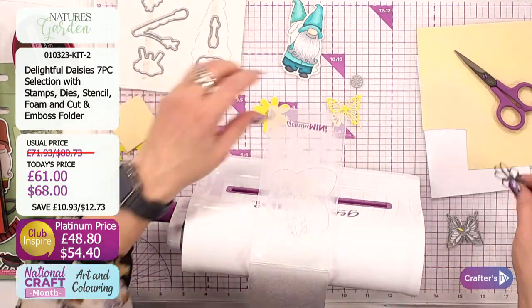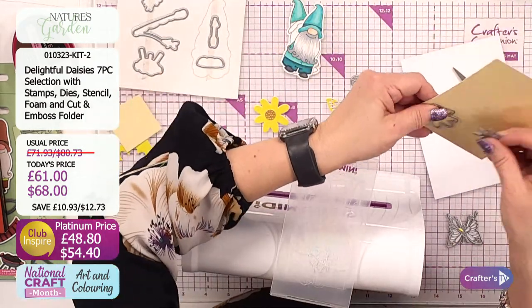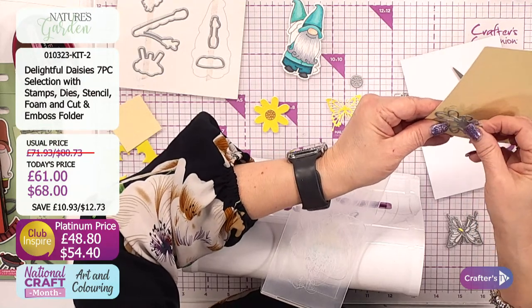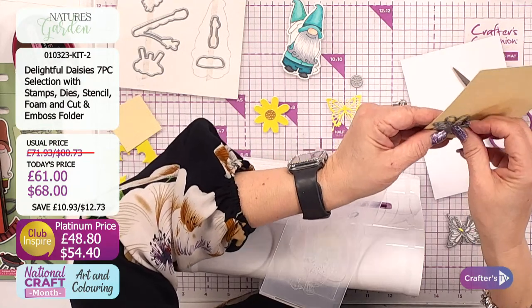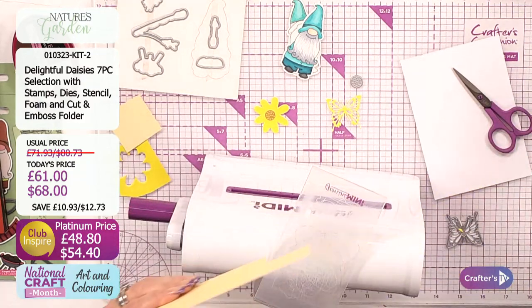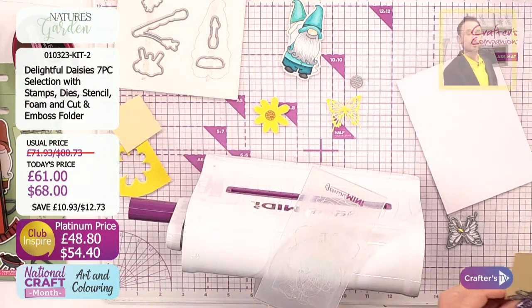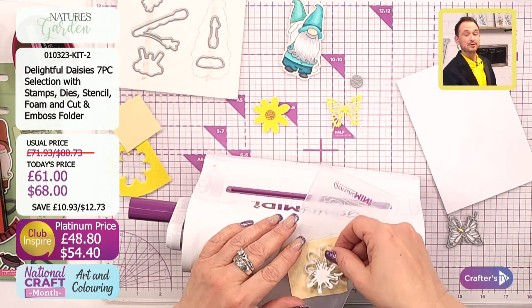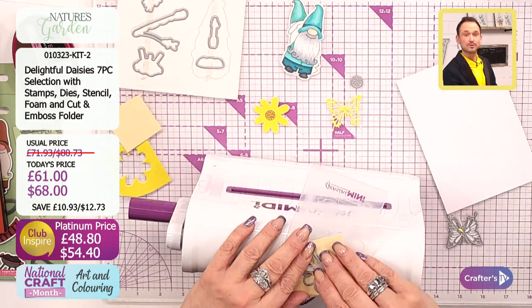Do you know what it is? I've been a bit tight with my cardstock. I'm terrible for it. I don't like to waste anything, do you, Craig? No, and I know I've said this a couple of times, and I'm going to say it again. You know when I'm using my own cardstock, and you know when I'm using the studio cardstock. If I'm using my own cardstock, I am stingy as anything. If I am using the studio's cardstock, it may look as though I'm being wasteful.